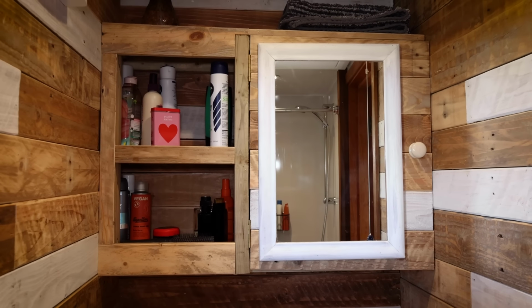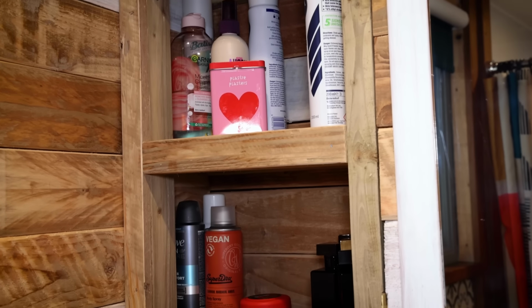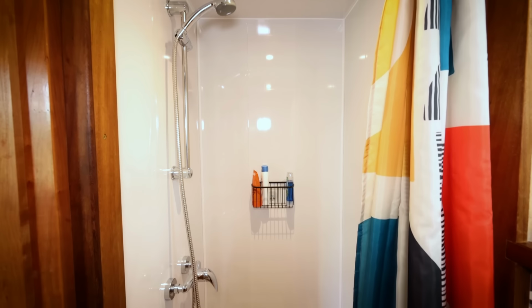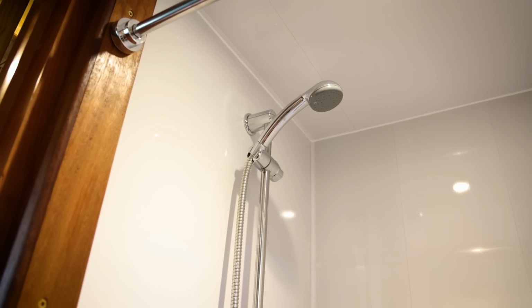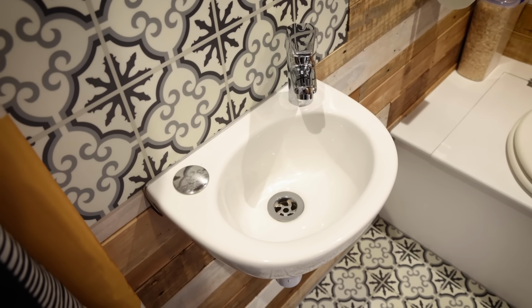Very clever. And a bit of storage up there as well too? That's right, yeah. So we had this mirror lying around that I wanted to use, so I built the unit around the mirror. And so yeah, we've got lots of storage in there, his and hers. And then you've got the shower over here as well? Yeah, so the shower, we have a reclaimed tray we bought off of Gumtree for like 15 quid. Nice. And then all the shower panels and things were quite cheap as well. So yeah, it was good. Great, nice compact base in there too? Yeah, I need to keep that small so that the space feels bigger.